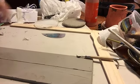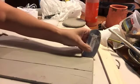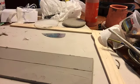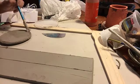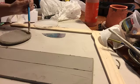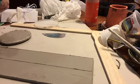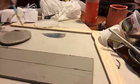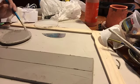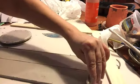Okay. Now on this one, I'm going to score along here. On the bottom of just one side. Add my slip. Now remember, the base is leather hard and the sides are not. So that means there's some controlled drying you have to do. You really have to keep an eye on it. You want them to both become leather hard at the same time. So sometimes that just means you open up some plastic and put it in the base and let the top dry out. Sometimes I'm gonna score under here and score up here.